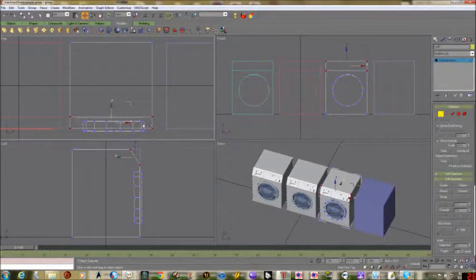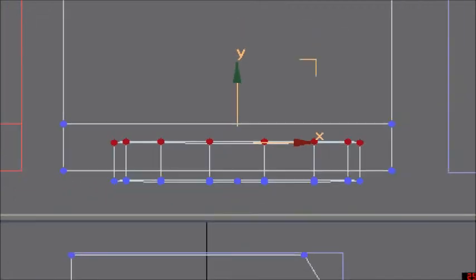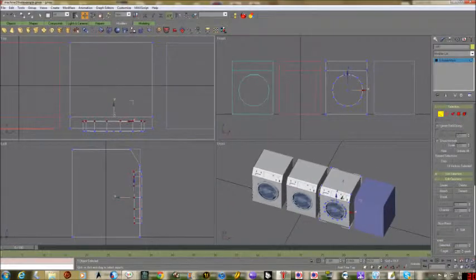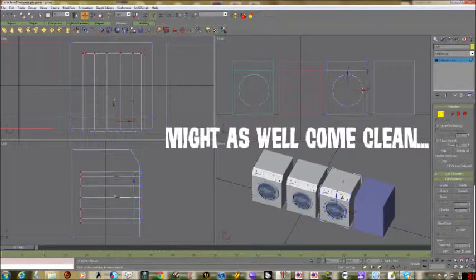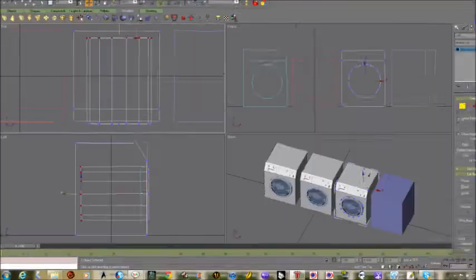And what I'm going to do is draw a box around just the ones that I'm going to need to fix. These really aren't visible. They're stuck inside the washing machine, so why bother to have them this way? What I'll do is drag them back here into the washing machine so you can see how that's going to look. It's still going to look about the same on the outside.